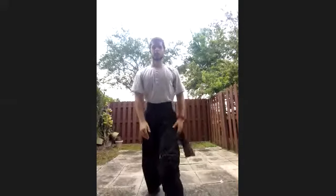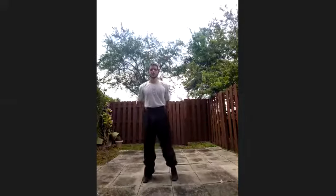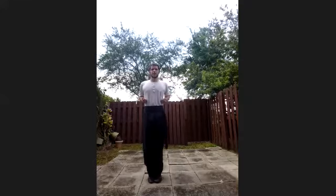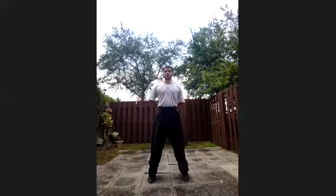All right, so the first position that we're going to start off in is going to be Hei San. You're going to put your feet separate and your hands behind your back just like this. Now, the second position is called joint. When I call joint, you're going to go this way. You want to hit your hands hard, breathe out through your nose like this, and bring your feet together. So let's try it. We're going to go to Hei San, and we're going to go quickly to joint.